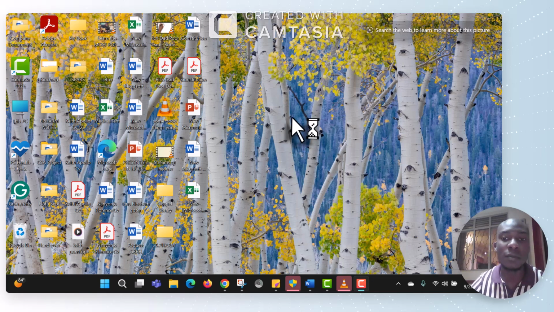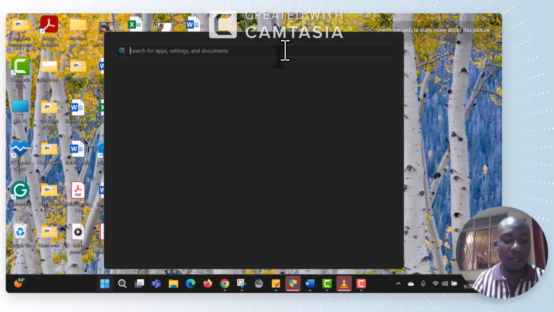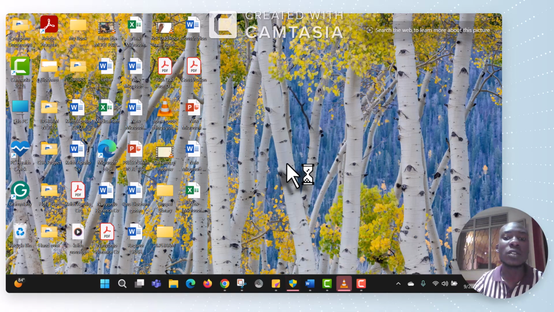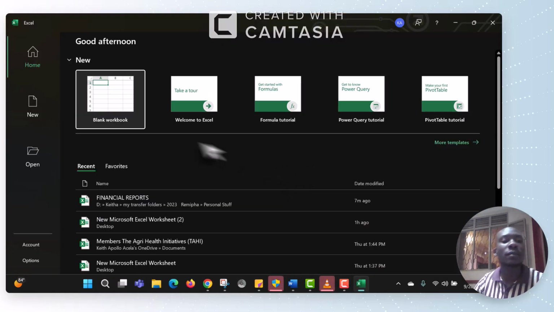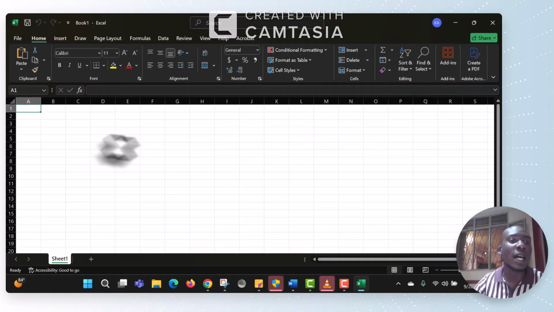So let's dive in. To start on Microsoft Excel, you could simply come to the Start button and then you type here Excel. It will bring you this. Then you say Open. So when you open, it will give you a prompt, asking about opening a blank workbook. Of course, you say opening a blank workbook. And this is what Microsoft Excel looks like.